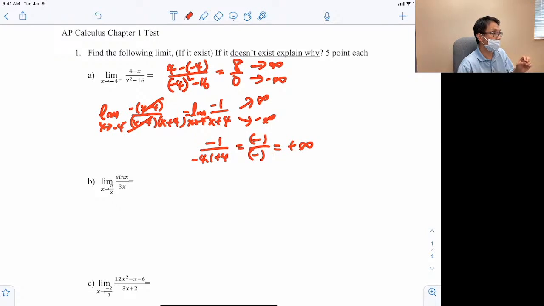This one is actually the most commonly missed one throughout the whole test. I see what I did. Instead of making it negative x minus 4, I forgot to make the 4 negative, so I did negative x plus 4 instead of negative x minus 4. So the wrong one canceled out, and I got -1/8, because then the bottom doesn't become 0. And right, I didn't test it afterwards, because I thought it came through.